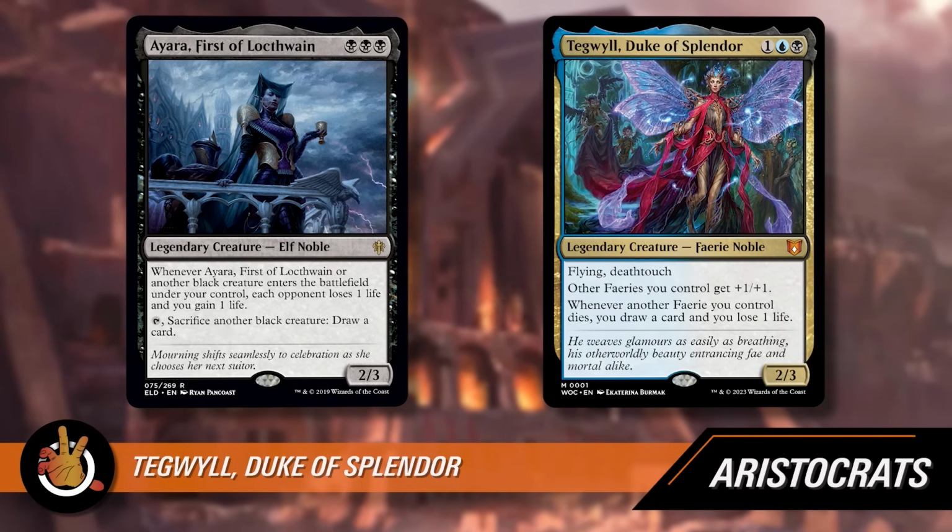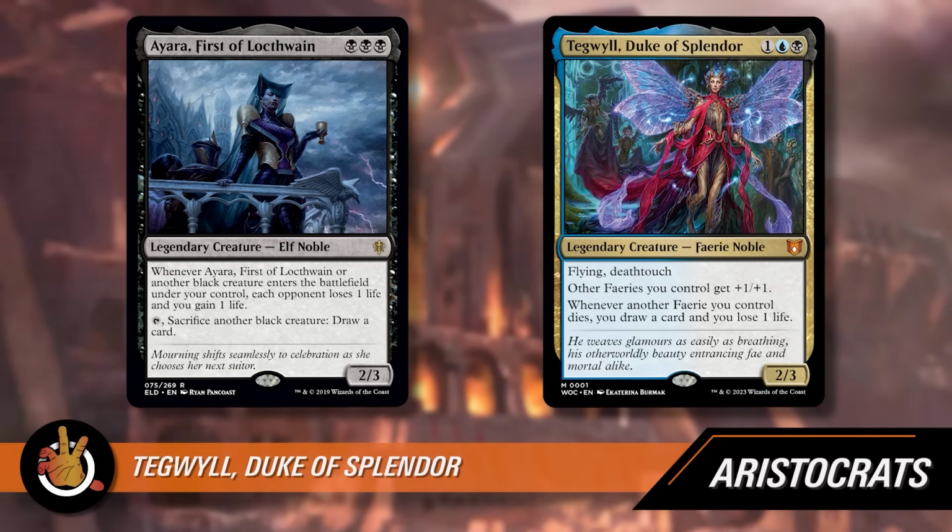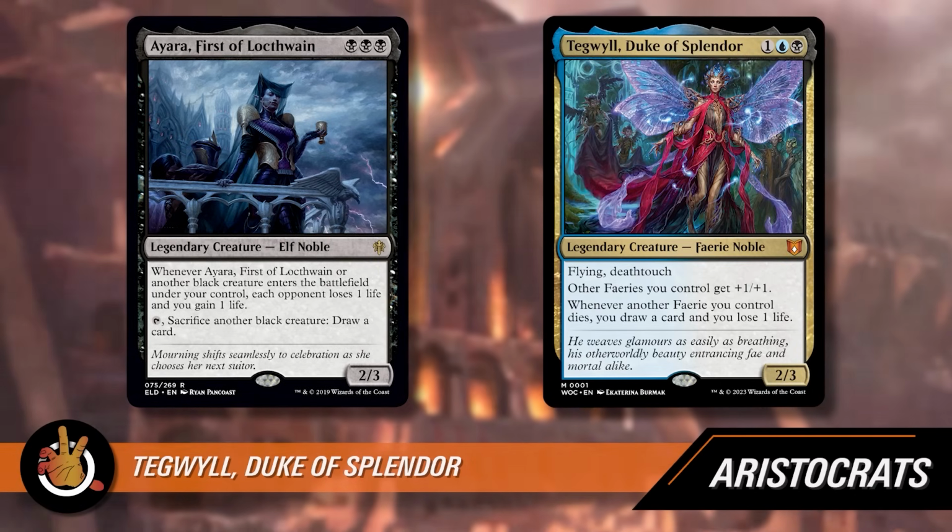A lot of blue fairies, but most fairy tokens are black. So Ayara will drain and get you some of that life back. Very cool, as well. It's a cool deck. It's probably the best fairy commander that's been printed in a long, long time, I think.